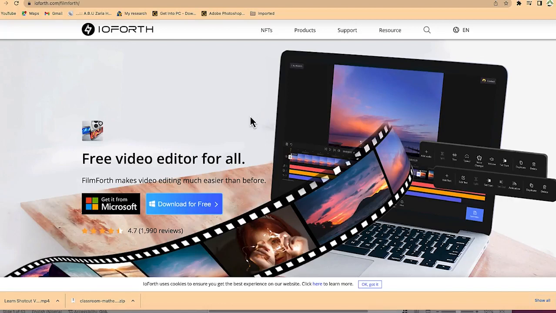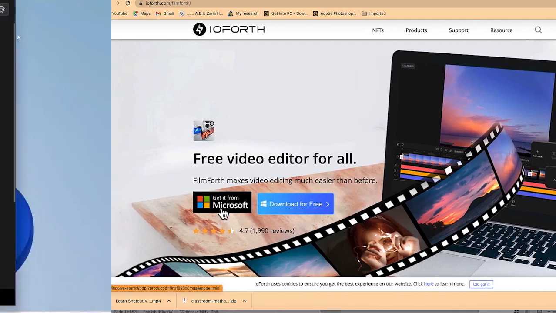Today's video I'm going to share with you Filmforth, a very cool and easy to use software that you can use to edit your video content, and it's provided by Microsoft. It's very easy to access and download and install. You can access it through the Microsoft Store by just coming over here and clicking. Just go ahead and download and install it, and I'll show you how to use it in this tutorial.